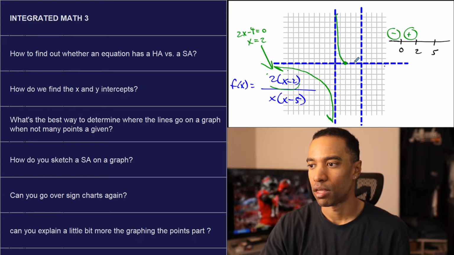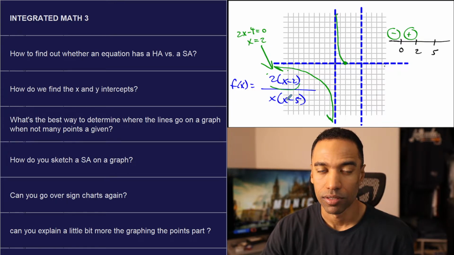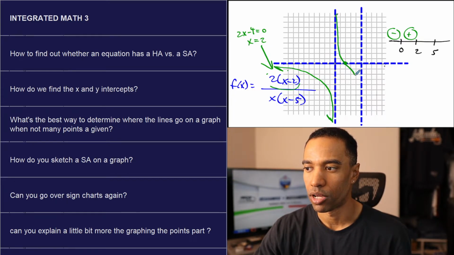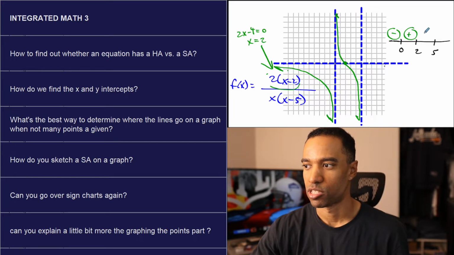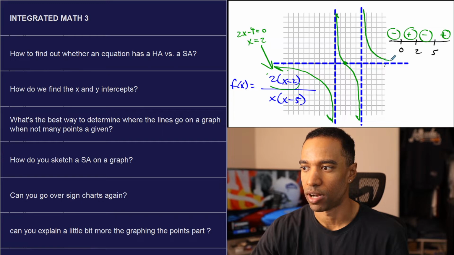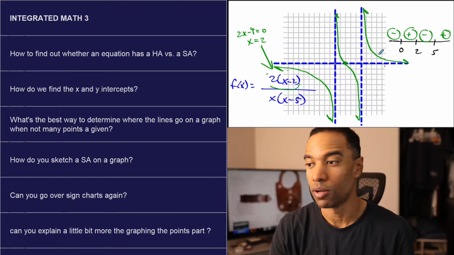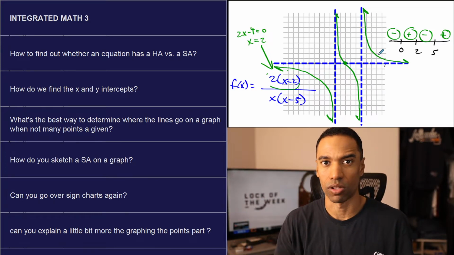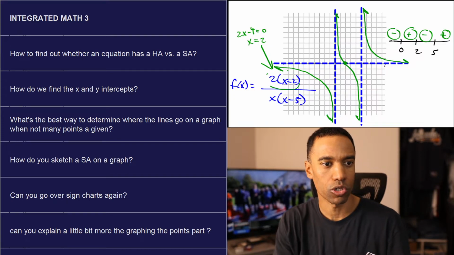When I plug in 3, positive times positive over positive times negative, that's negative. It will go down below, and it will do that right there. And then let's plug in 20. Positive times positive over positive times positive is positive. So this one's positive here, and so it starts from the top and it finishes up there. So suddenly, having that x-intercept and crossing the asymptote right there changed the nature of this graph a lot, at least on the left side of it right there. And of course, it crosses the asymptote.